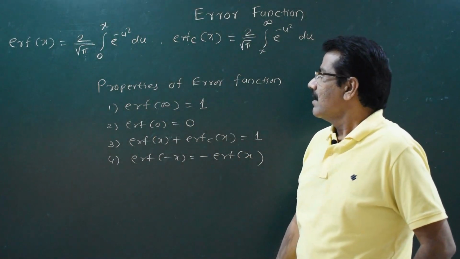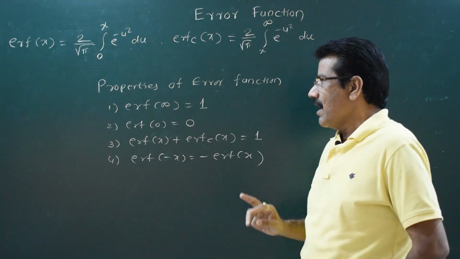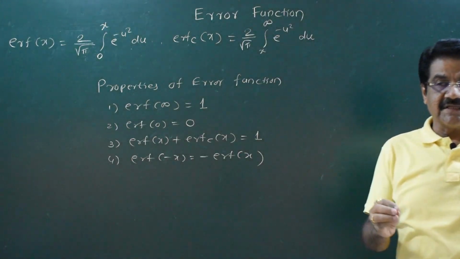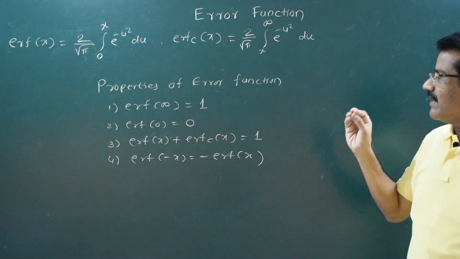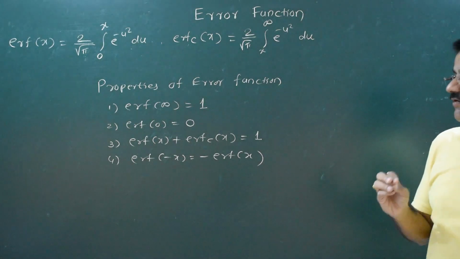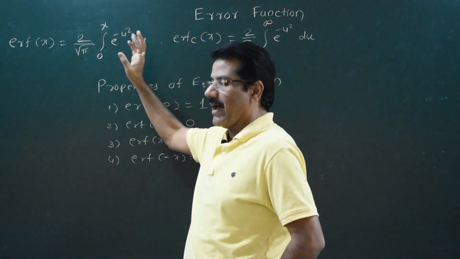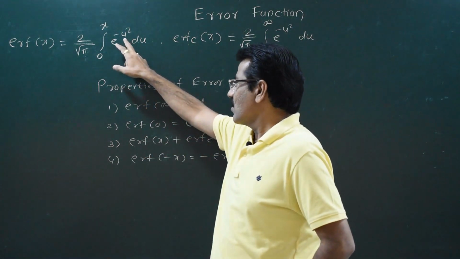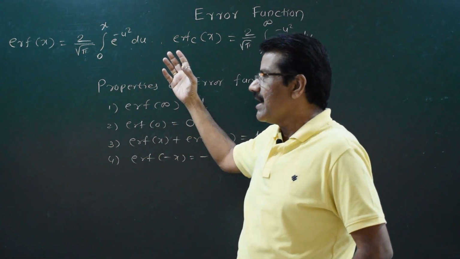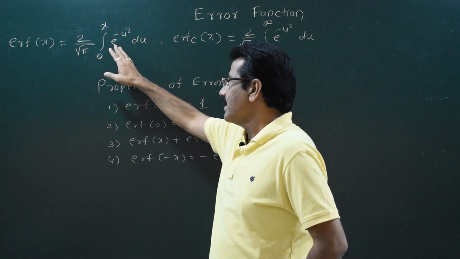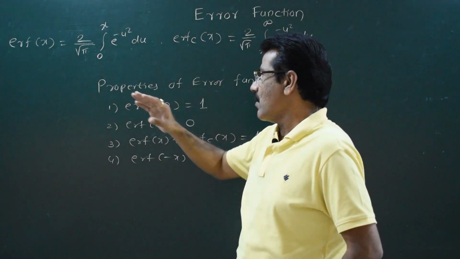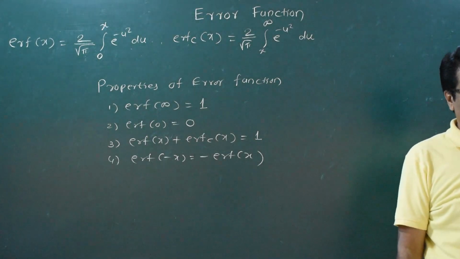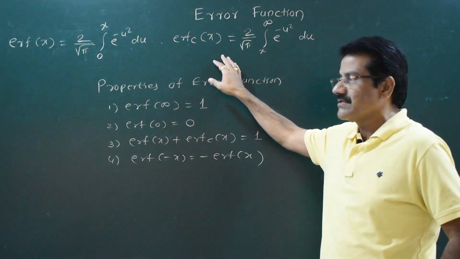You can observe that here, for the error function of x, x is reflected in the upper limit of the integration. For example, if I want the error function of a, then the limits will be from 0 to a. If I say the error function of y, then the limits are 0 to y. In definite integration, the variable is never important, and therefore instead of u square you may have any other term also. For example, you may have e raised to minus t square dt, or e raised to minus m square dm.